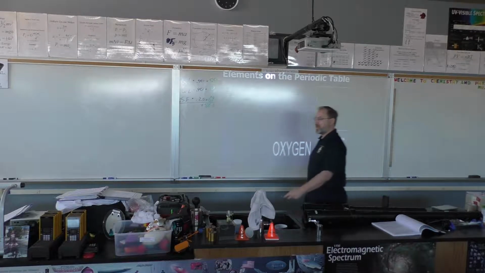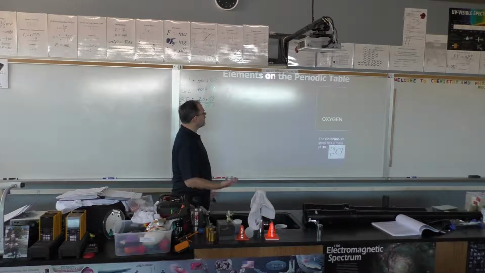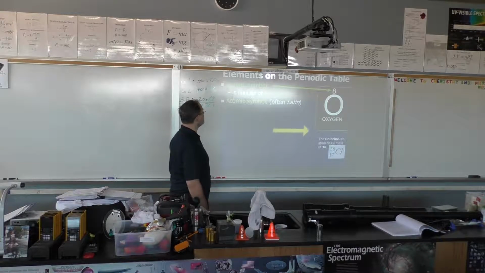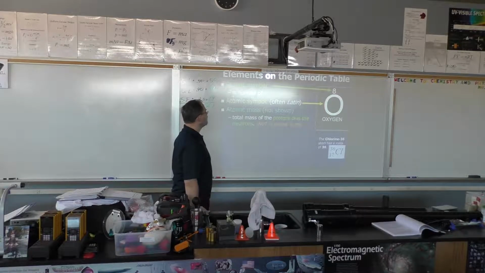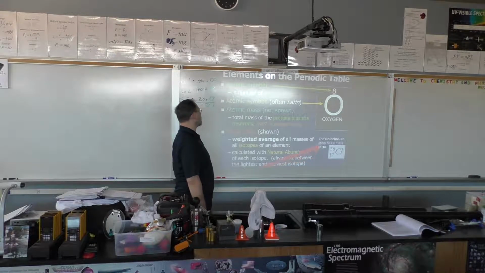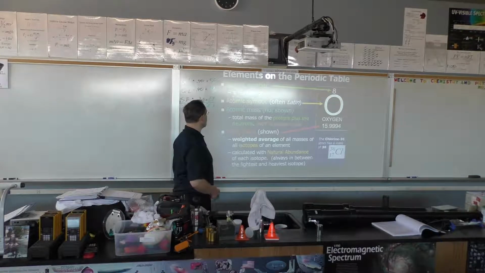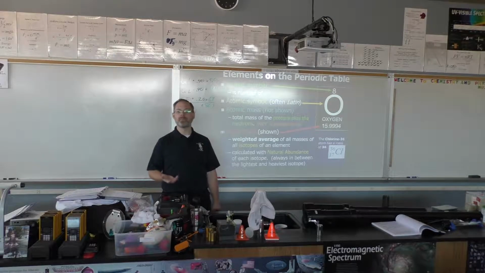All right, so elements of the periodic table. Again, you don't need to write this stuff down because this is really obvious stuff. You see the element symbol, you see the name, the symbol is the number of protons, the name is in Latin, sometimes it is, sometimes it's not. And then down below, you see the average atomic mass, not the atomic mass. You see the average atomic mass, which is called the molar mass. It is units in grams per mole.